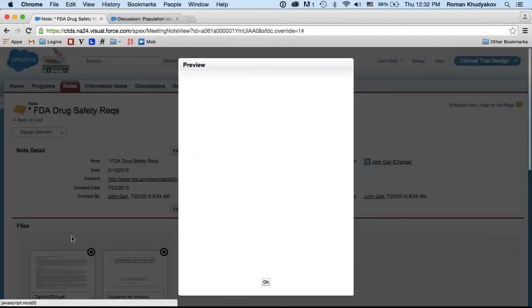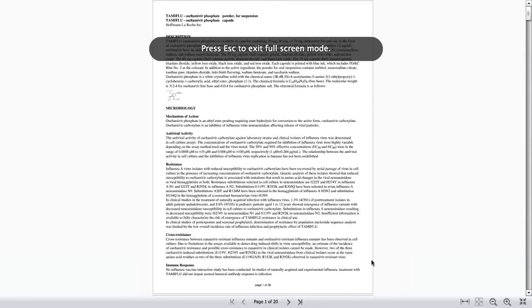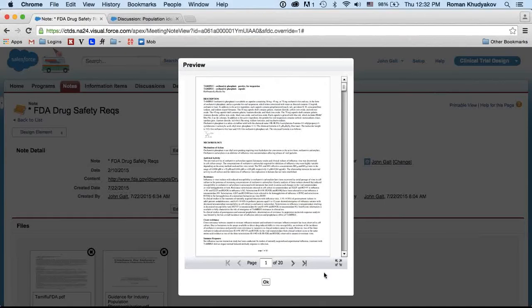And you can easily preview all these files, and if a file supports the decision that was made in a particular category for a particular study, it will be automatically linked to that information item or decision, and everyone who wants to understand why we have decided to go that way can read all the knowledge, not only the discussion in the system, but all the supportive previous studies, research papers, different reports from hospitals or laboratories, whatever.